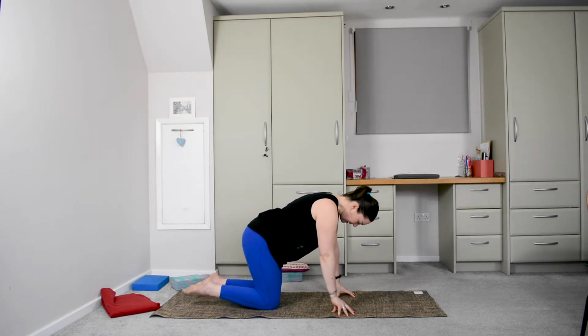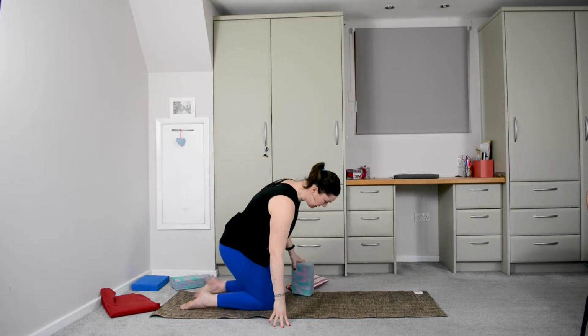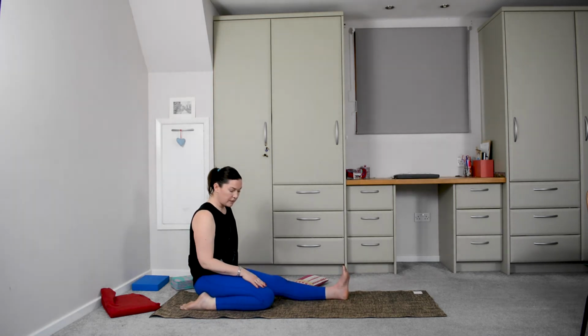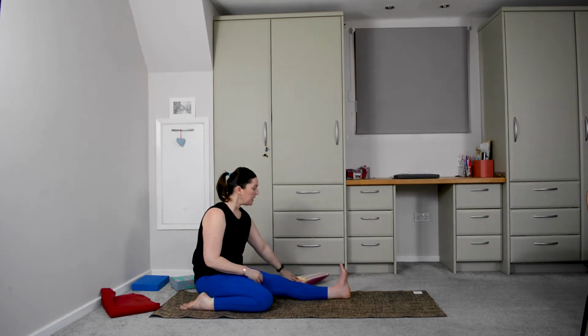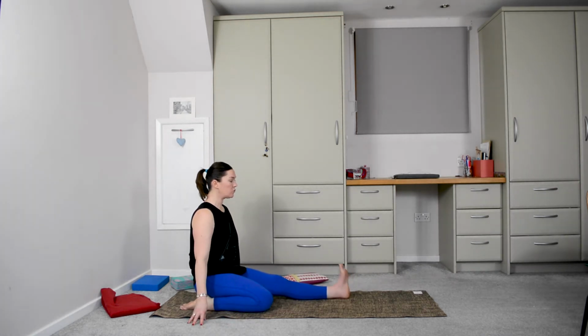And then we're going to release back. So take the brick, extend the left leg back, and then place your brick under your sitting bone. Possibly, if you weren't in hero's posture in the first place, then feel free to extend the leg out to the side. And here we're going to look towards the toes and take some ankle rolls in one direction and then in the other direction.